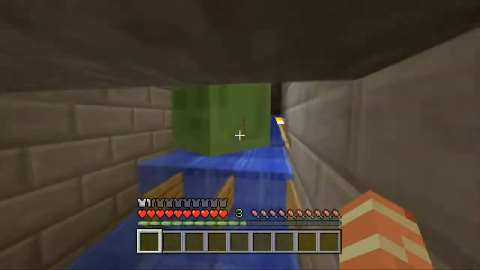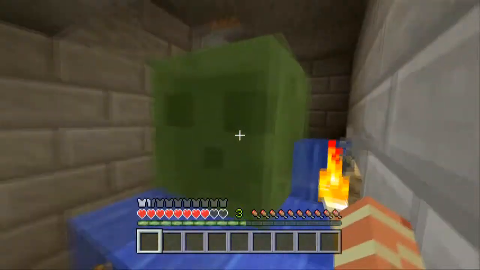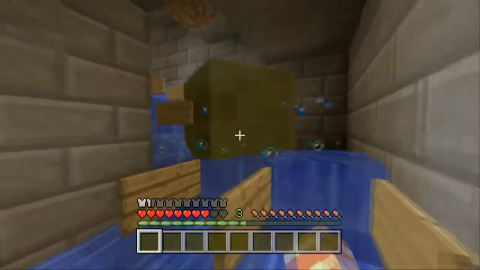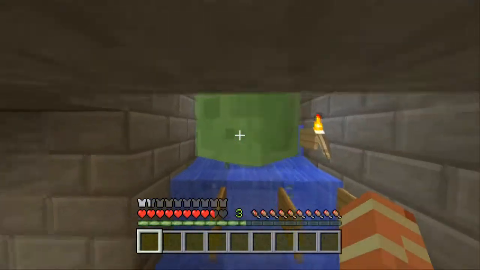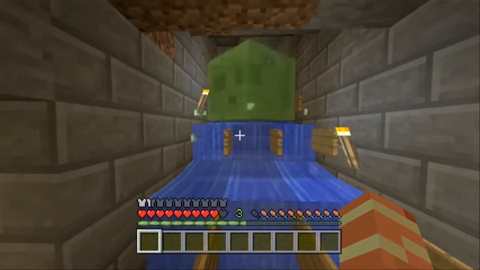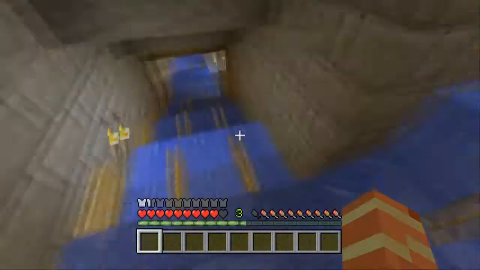And the way that works is the slimes can't jump while they're in water. They can still hurt you, punk. But it pushes them up without any problem, and they can't do anything to get out of it.